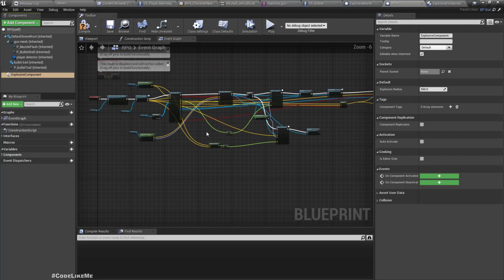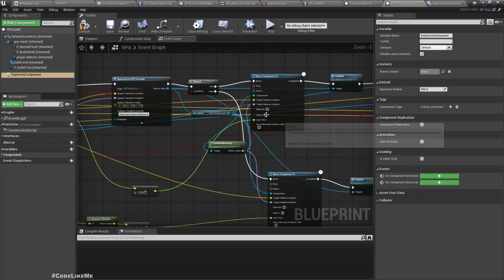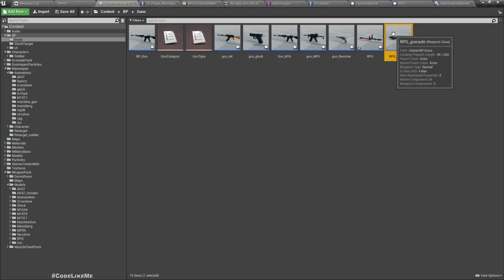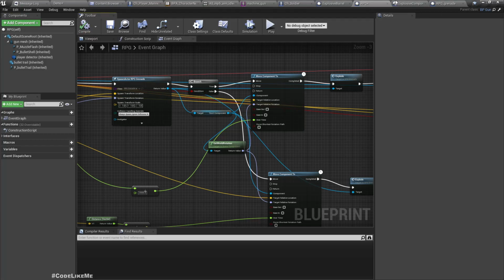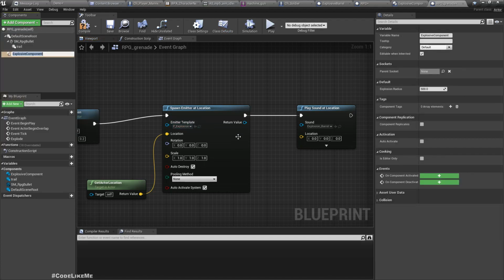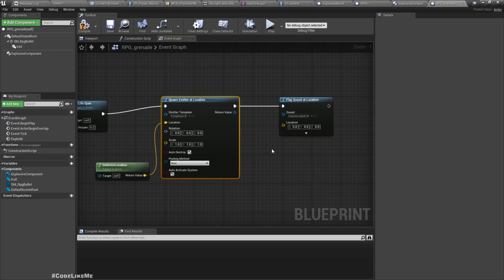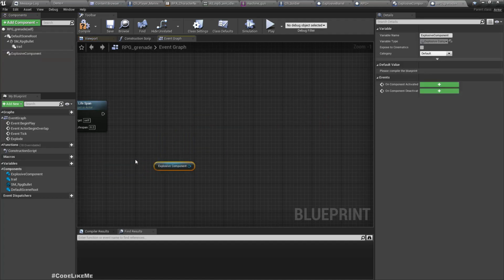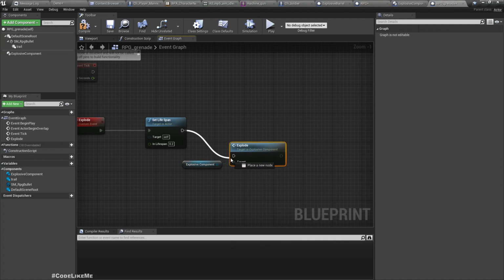Okay, so here we have a mid bullet. Here we spawn, no, the RPG grenade. This is the RPG. Sorry, I don't need the explosive component in the RPG. I need one here in the RPG grenade. And here also we don't need any of these explosion sounds or explosion emitters. We can just call the explode event in the explosive component.